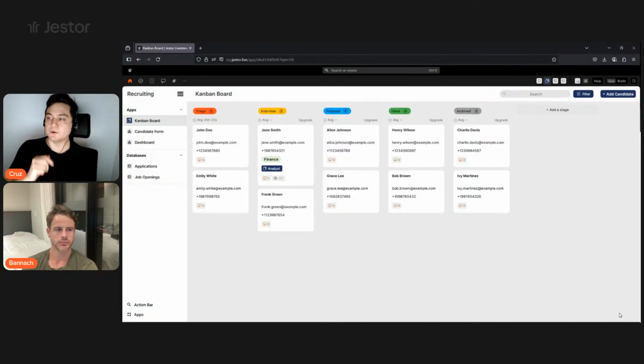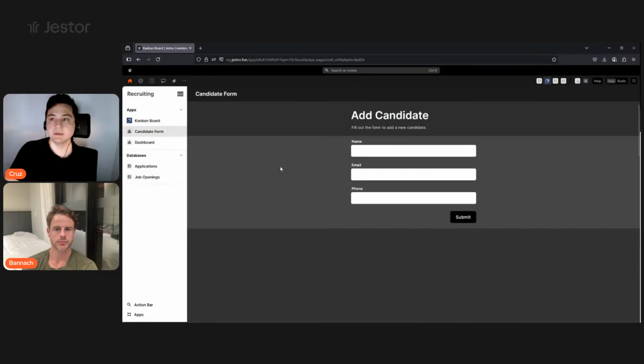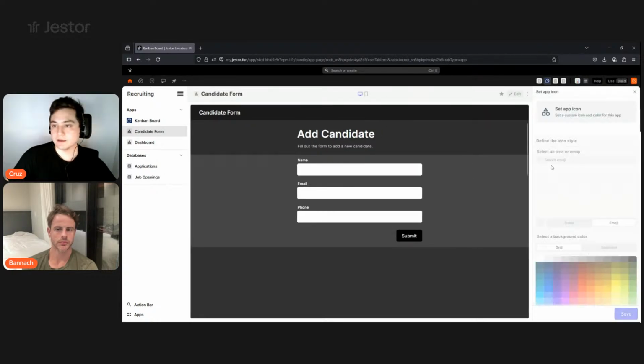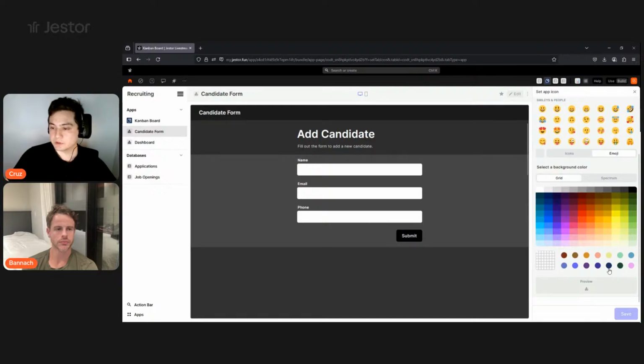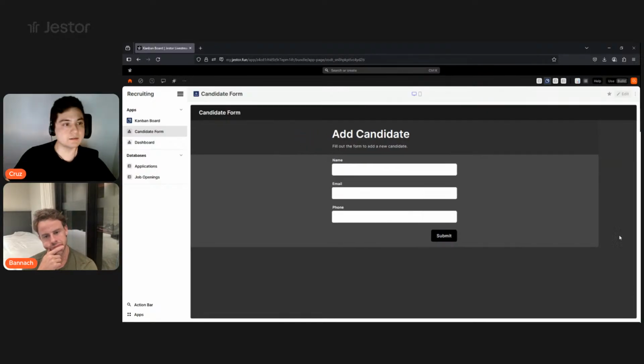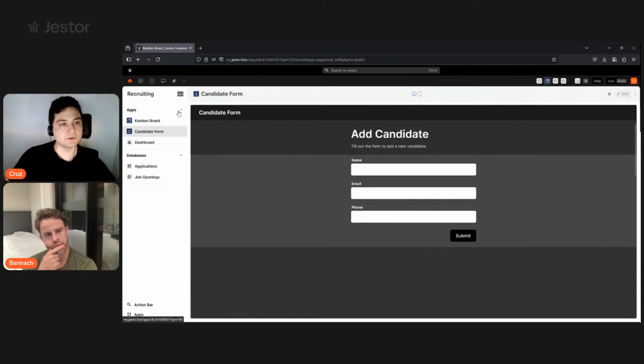Now we're going to go to the public form, right? So we have the form here on the side menu. We haven't done much in the way of customizing the appearance, so we're going to do this right now. So let's click here on build. We're going to add an icon here. So for the application, we're going to go with this icon. There you go. So we have it already reflecting on this menu.